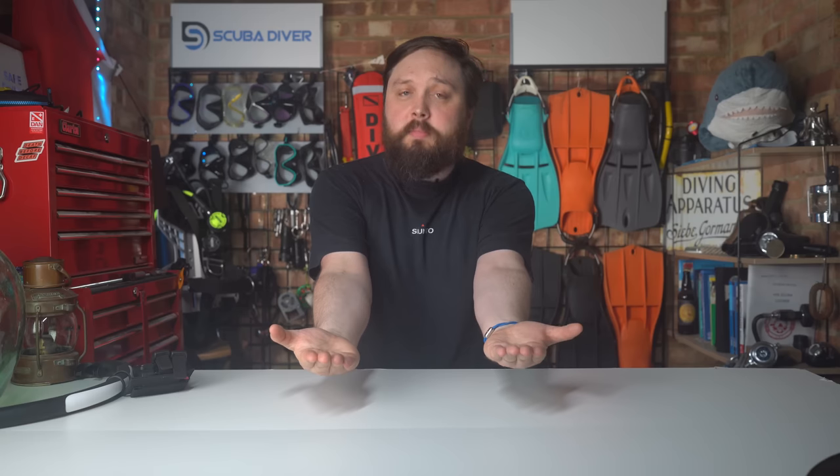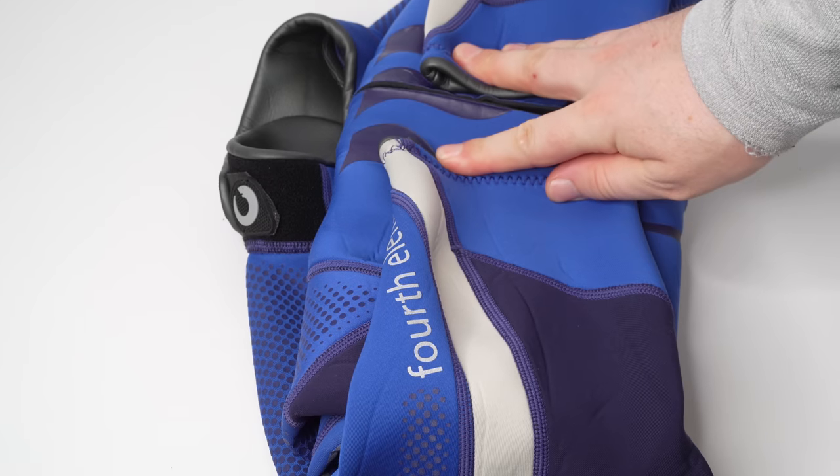Thinner and smaller shorties are quite easy to pack, and rolling is better than folding to avoid creases. Put the zipper downwards on the floor or a table and roll the wetsuit up from the ankles; when rolled up to the shoulders, tuck the arms in — that reduces the chances of creases in your shoulders. When getting into thicker wetsuits like 5mm or especially 7mm, it can be beneficial to rent a wetsuit wherever you're going — they're more likely to have the right thickness for local water temperature, and thicker wetsuits are just heavy and bulky. If you do rent, invest in a full-body rash vest or at least a 1mm wetsuit to avoid the rental suit touching you directly, because some rental suits can be a bit nasty.